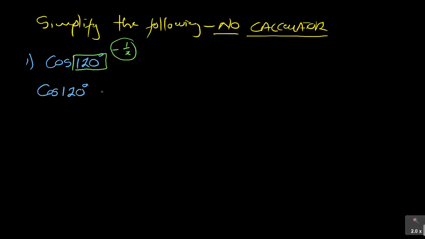120 degrees is equal to cos. Now I write the reduction rule in brackets. So it is 180 minus theta. Remember? But now the question is, what do I put in space of theta? So what we are saying is, which number must I subtract from 180 in order to get 120?